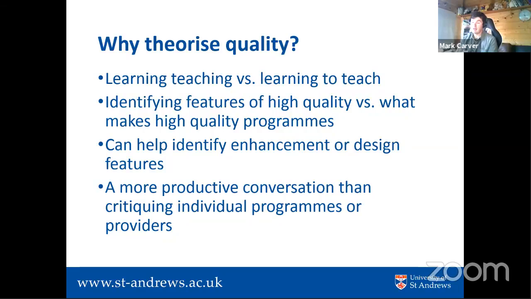It's a very blunt distinction, but often this is used comparing, say, England and Scotland. In England, you have a wide range of initial teacher education programs. Some of those can be a couple of weeks, a couple of months long, and mostly in schools with very little theory. You might, for example, get your qualified teacher status by meeting the standards and being observed, but you might not get the academic qualification, traditionally the PGCE. In Scotland, you have to get the academic qualification. All our teacher education is based in universities. So either you have your undergraduate year plus 1 year, or you have a 4-year undergraduate program.